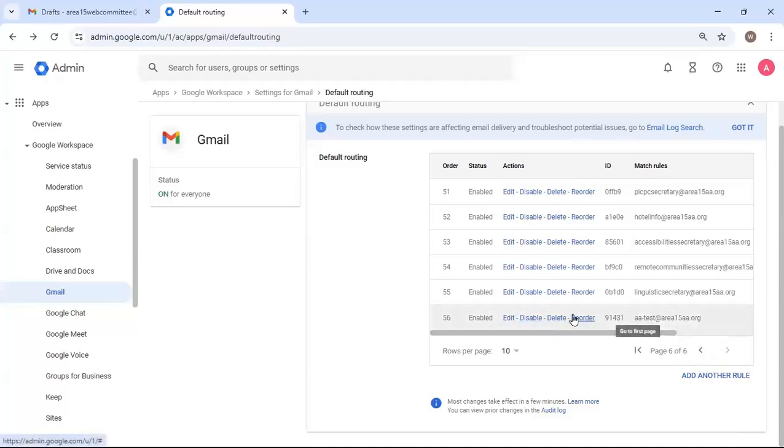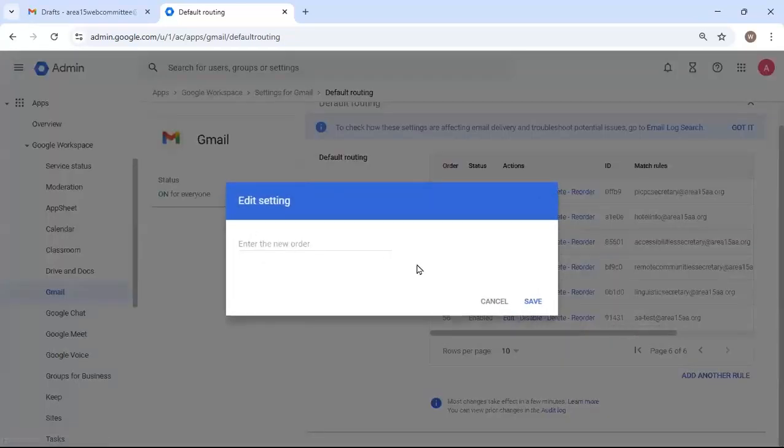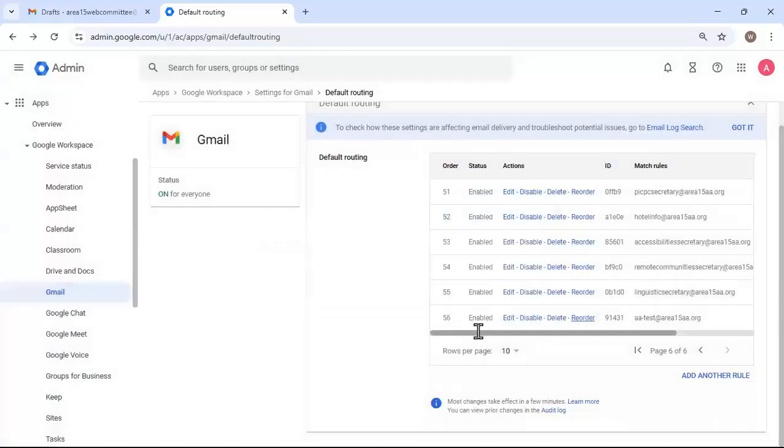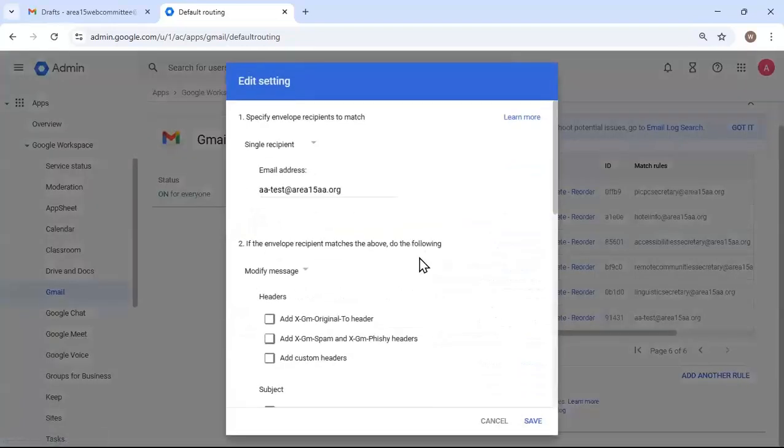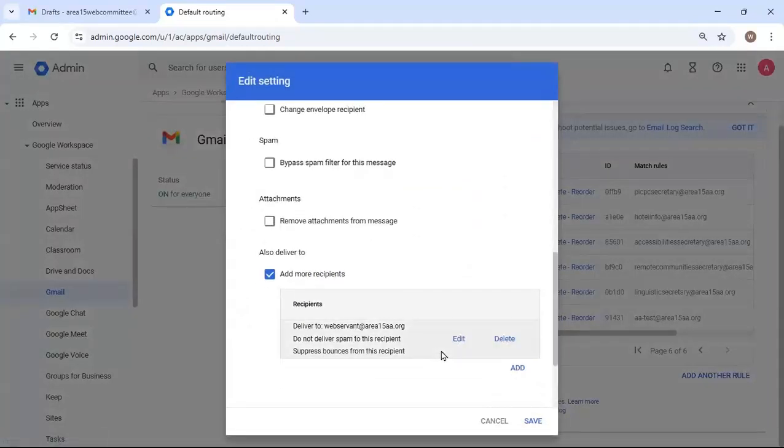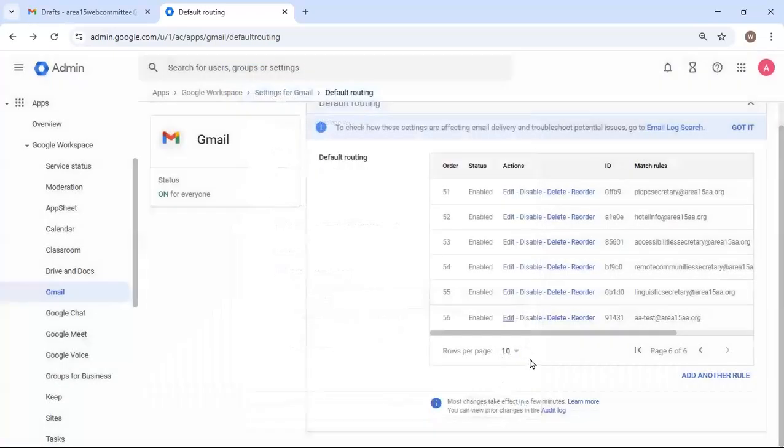One of the options here is to reorder. You see they are numbered, so if you know where you want it, you can hit reorder. You just can type the number 1 in here to move it to the top. I'm not going to do that right now. So as I was mentioning, edit, you can add in here. You can delete when you hover over it. I don't know if you have a Chrome app, say on your iPad, you probably just need to touch there to bring up these controls. So you can add multiple people if a committee wants, say, their chairperson and alternate chairperson to receive things.